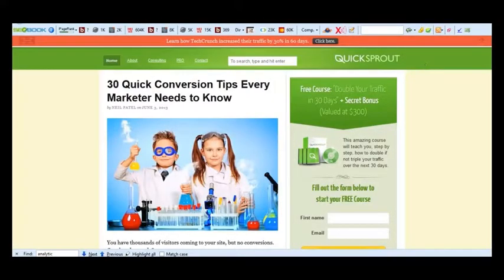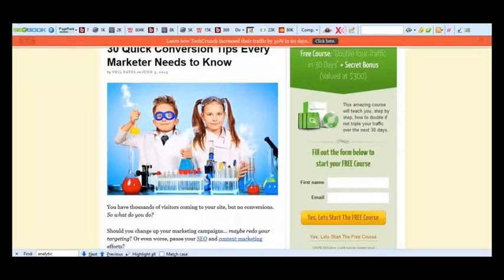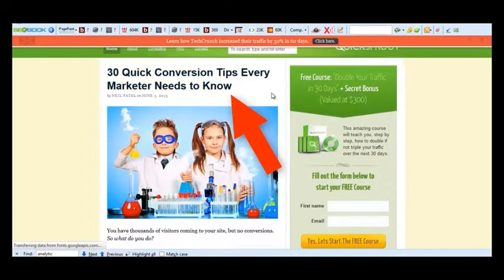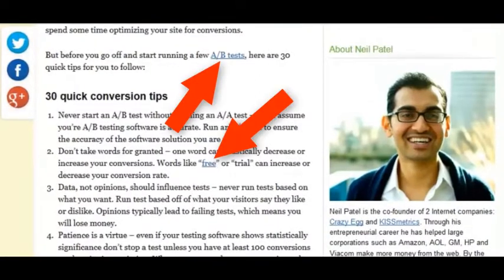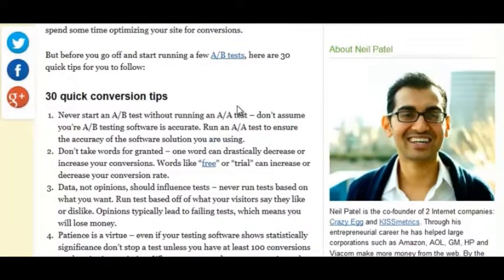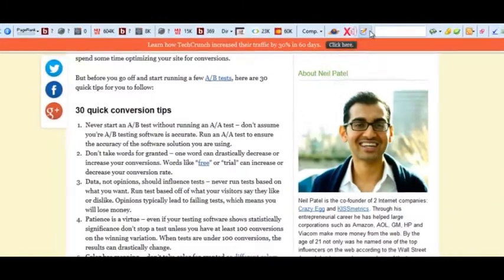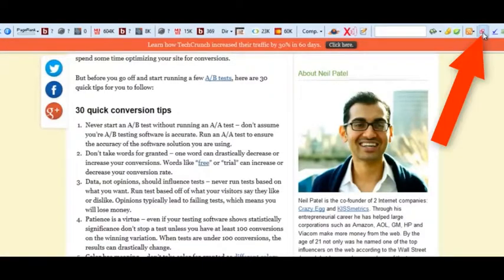Finally, I'll show you one of my favorite features that no other toolbar has, which is a quick nofollow checker. And I found this is really handy. So if we were to look at this particular blog post that Neil just published, and we saw these links. Now sometimes sites like examiner.com make all of their outbound links nofollow. And you could click here and go to each link and see if it's nofollow. But it's much easier if you use this little button here, which highlights nofollow links in red.